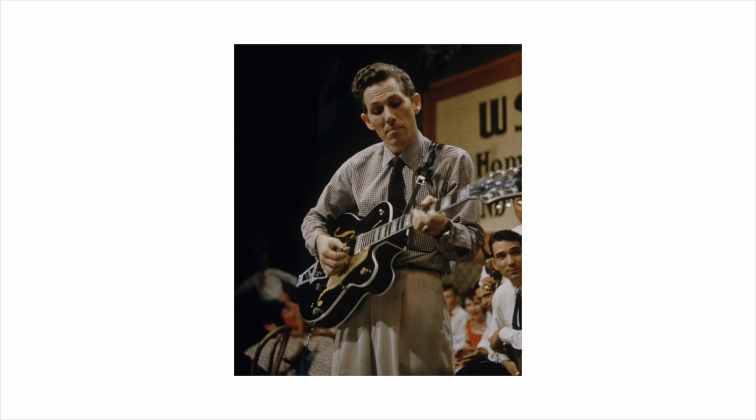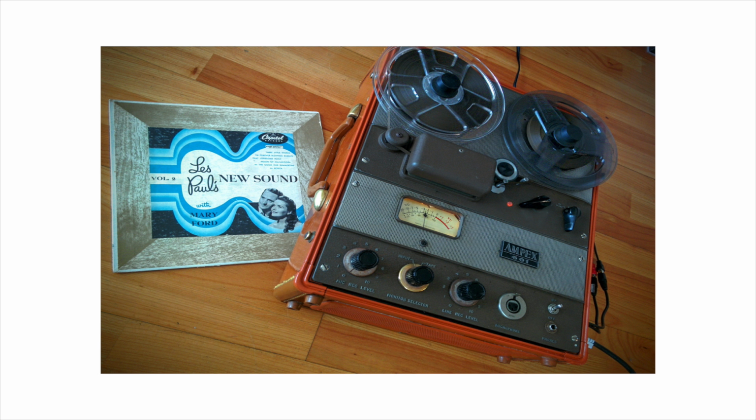Now, for much the same reason that Gibson struggled with the hum and electronic interference caused by their single coil P90, Chet Atkins, upon loving Ray Butts' EchoSonic amplifier, asked him if he would be interested in designing a humbucking pickup. And as Ray recalls, "Chet asked me, 'Why don't you make a humbucking pickup?' I knew about the concept from working with transformers, and Ampex used the humbucking principle in pickups of their tape recorder heads. It wasn't a new idea, and it's a very simple principle."